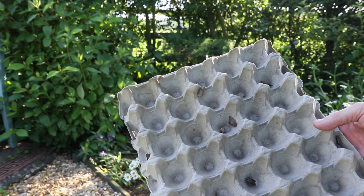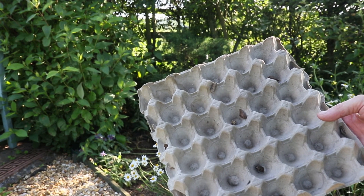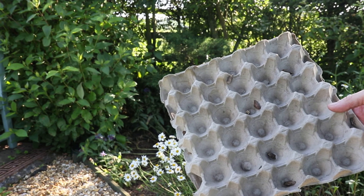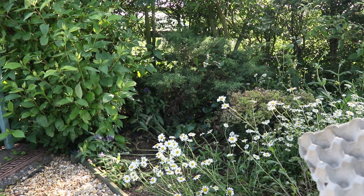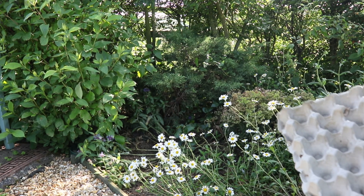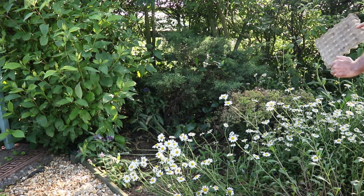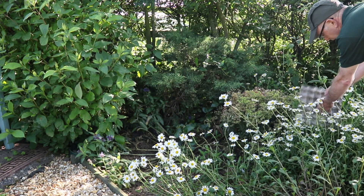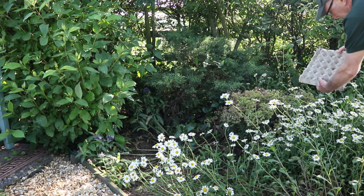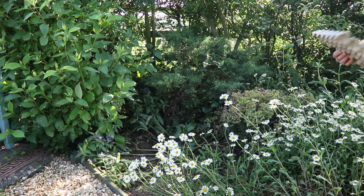So we've now identified our moths. What are we going to do with them now? What I always do - we just release them, and I'll show you how. I usually choose the dark area of the garden where there's not many birds about and things on that line, and they'll fall deep down into the vegetation. So it's simply a matter of getting really deep down into the vegetation and just a gentle shake like that. Moths fly down - make sure you've got them all out - and final check. And that's done.